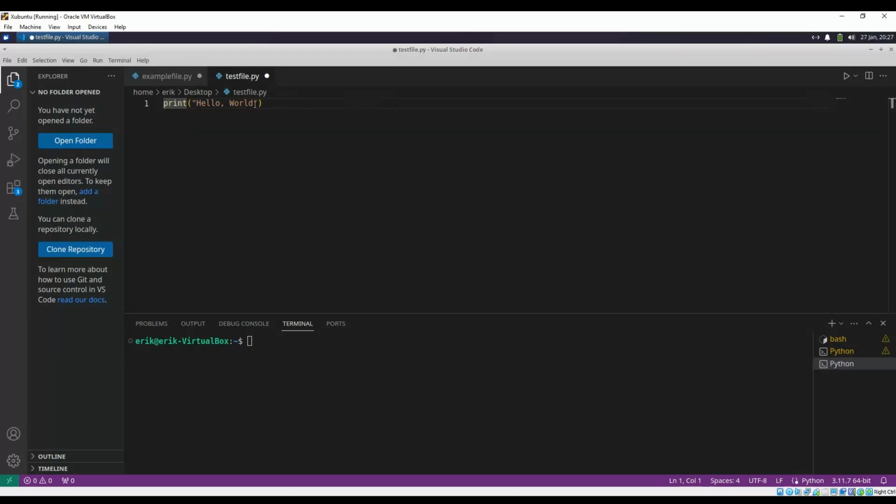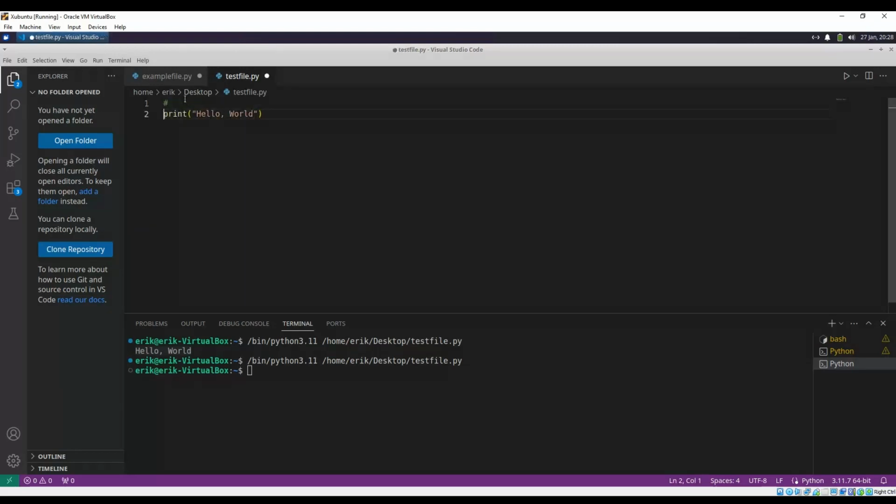So if we were to run this line here, we're going to get a result of hello world, which you see here. If I add a hashtag symbol in front, now this becomes a comment. It's not going to run the code when I try to run it. As you can see here, we don't get any result. What this is doing is turning it into a comment to explain something, or in this case, it is preventing the code from running.